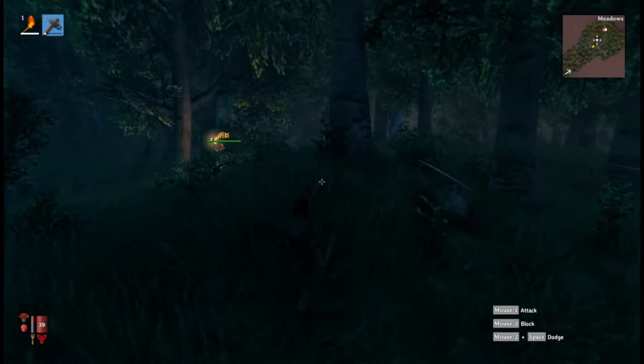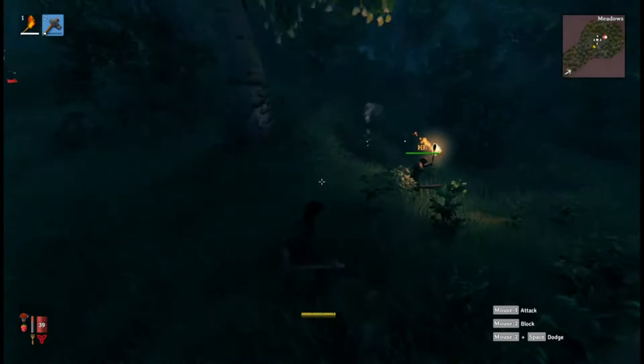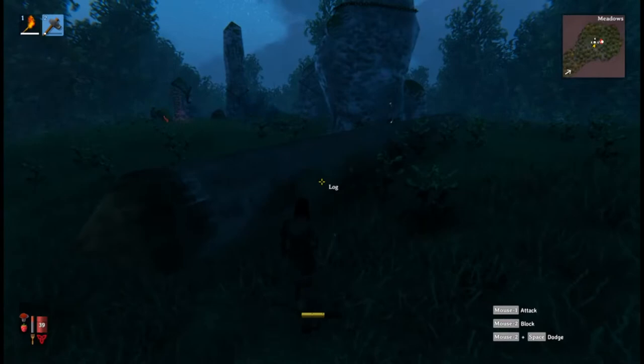Oh, I need to make a club. How haven't I got 6 pieces of wood? But yet I'm chopping down trees. Are you picking them up? Sometimes they're on the floor, so you have to sort of pick them up. I can't pick any up.